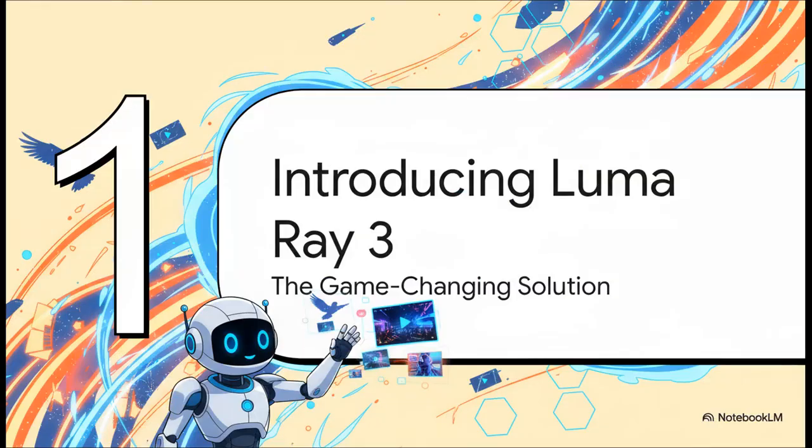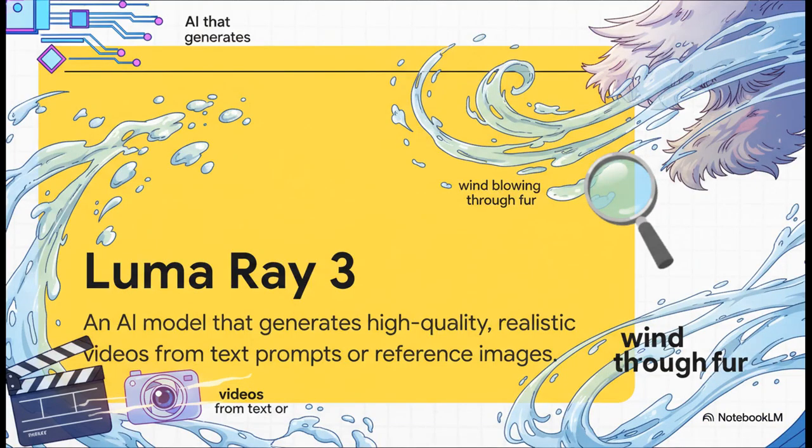So, what is this magic that's powering this huge shift? Well, it's called Luma Ray 3, and it is absolutely rewriting the rules of the game. So what is it exactly? At its core, Luma Ray 3 is an AI that can whip up these incredibly lifelike videos from just a text description or even a starting image. But here's the kicker, the thing that really sets it apart. It has this amazing grasp of real-world physics. We're talking about the tiny details, like how rain actually splashes or how wind realistically blows through fur. That's what gives these videos that next level, whoa, that looks real quality.